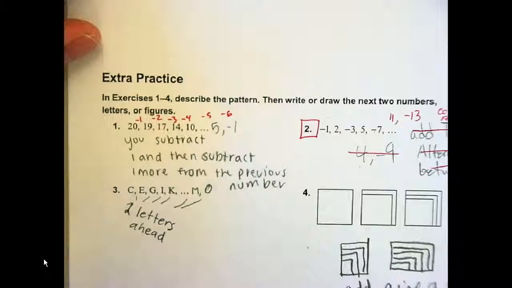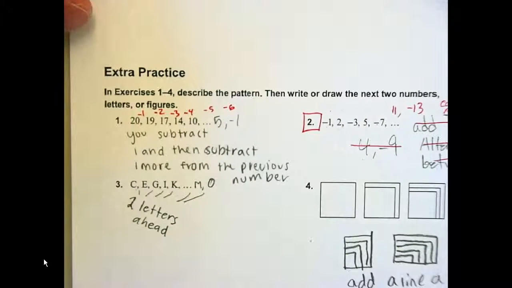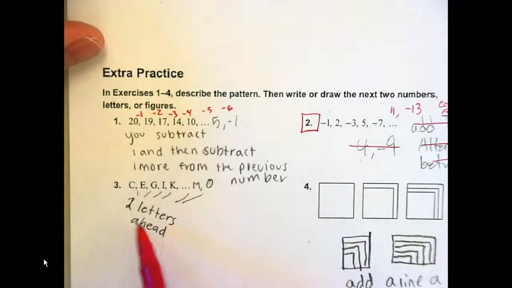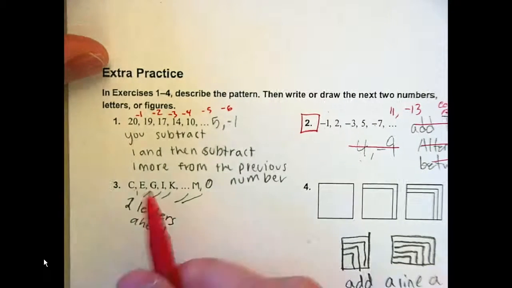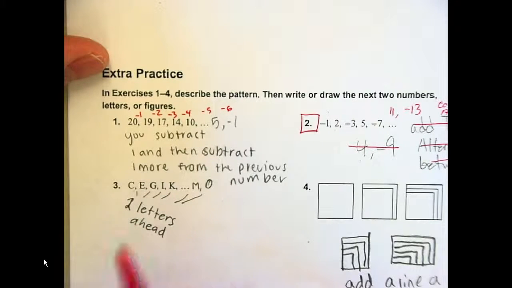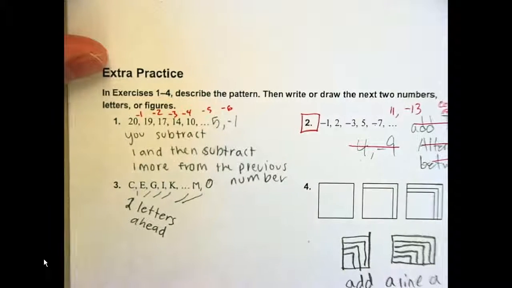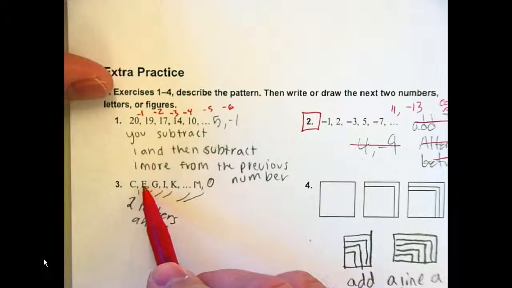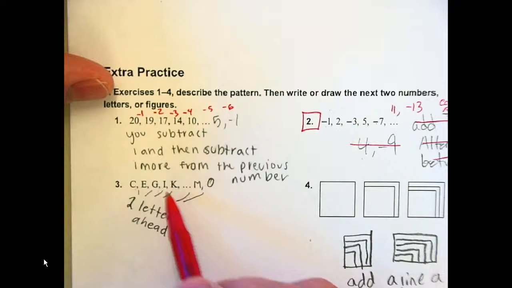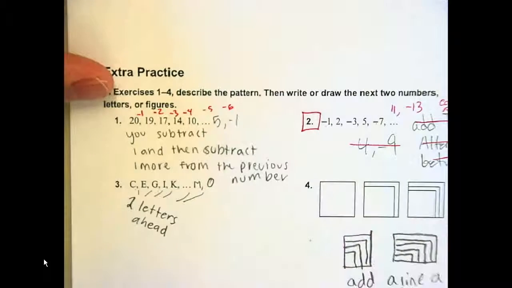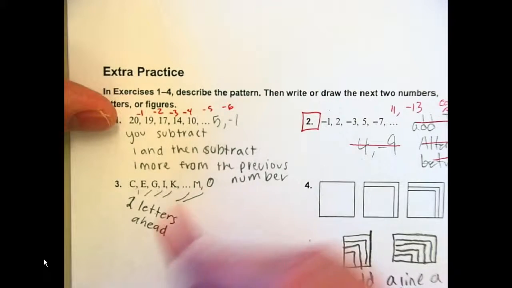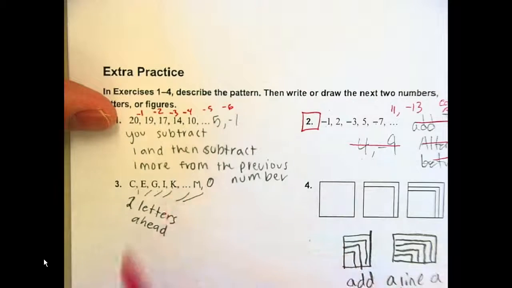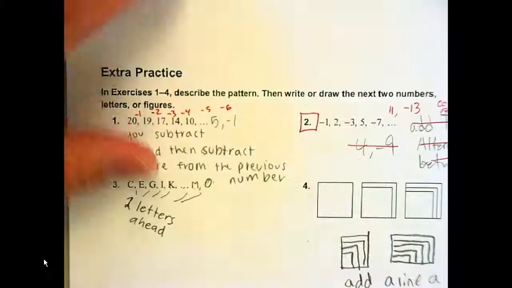So who did this one yesterday? Carson, you did it? No? Anyone else have the pattern? So when it says 2 letters ahead, I'm not sure exactly what it means. So that means we're just going up by 2 every time? Sam? Skip a letter. So A, B, C, we skip D, there's E. We skip F, there's G. Skip H, there's I. So you're listing every other letter. Okay, I think that's what they meant by 2 letters ahead. K, we skip L, there's M, skip N, there's O. So going up by every other letter.